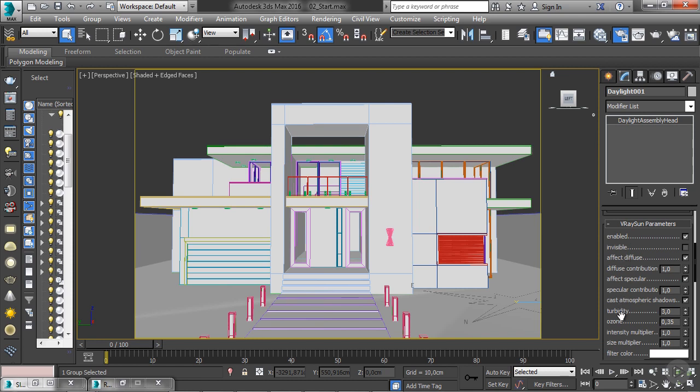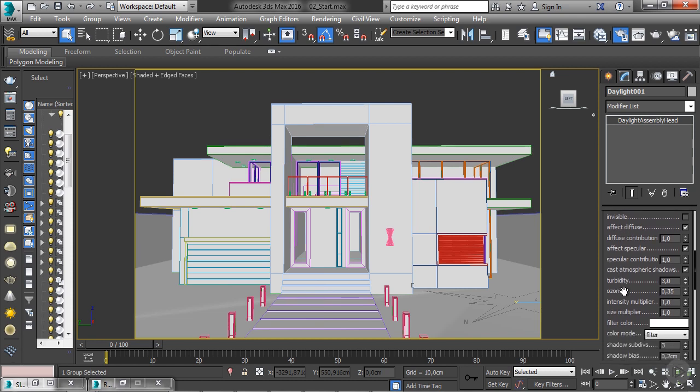So right now we have a very high multiplier to the intensity of this light, and we have a very low multiplier to the size of the sun. So we have these harsh shadows. We want softer shadows, so we're going to increase the size multiplier quite a bit. That way the sun will be bigger, so the shadows will be more diffuse. So I'll put 5.